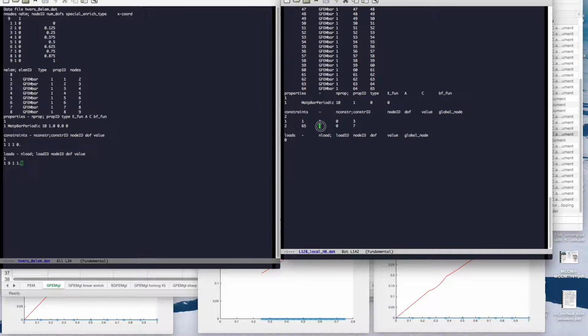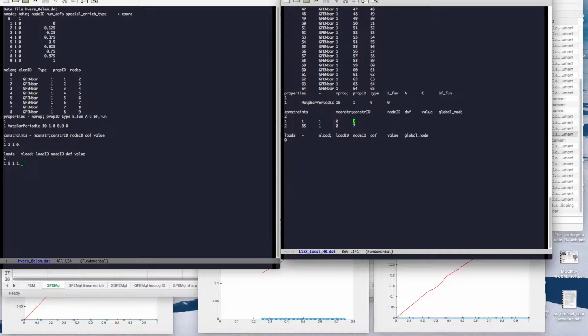These constraints are applied to DOF number 1, and I have the value 0 here, because the value is actually provided by the initial global problem. So I just set the value here to 0, but I provide the ID of the global node from which we get the actual value to use in the simulation.